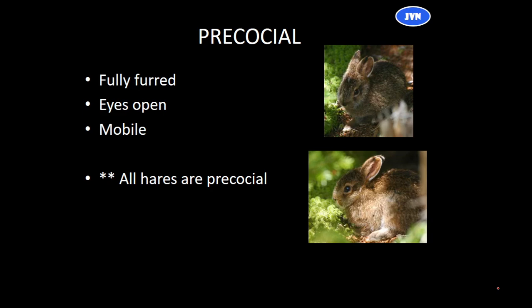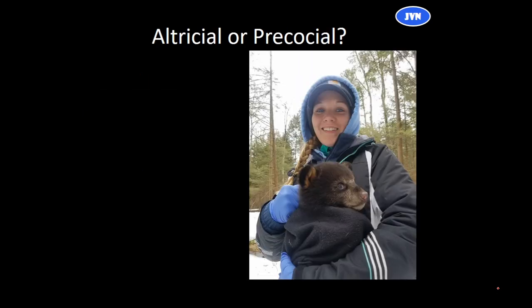Every rabbit in the world is altricial. Every hare in the world is precocial. These are a pair of baby snowshoe hares that I found in Canada, and I want you to notice that white edge to the ear, showing you that these are indeed snowshoe hares. Okay, let's practice these 2 words, and I will pronounce them for you again. Altricial or precocial. I will give you some mammals, and you will guess which they are.